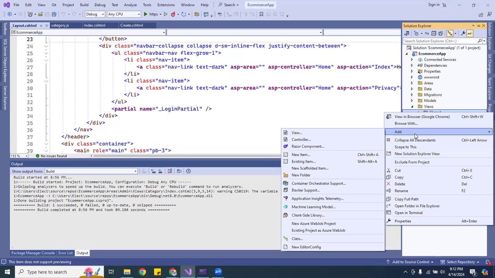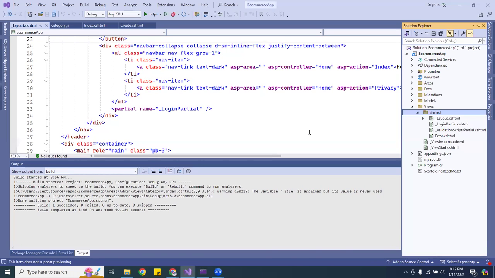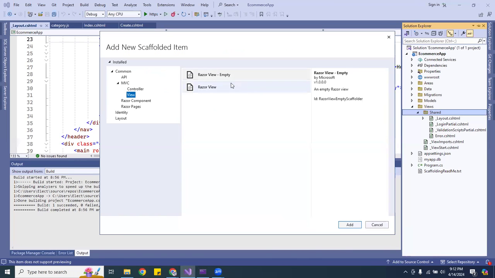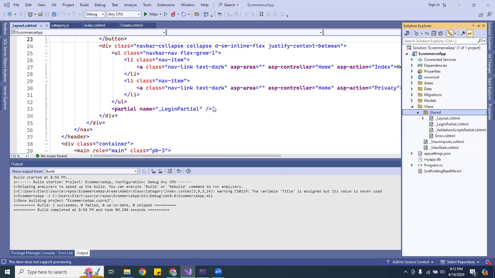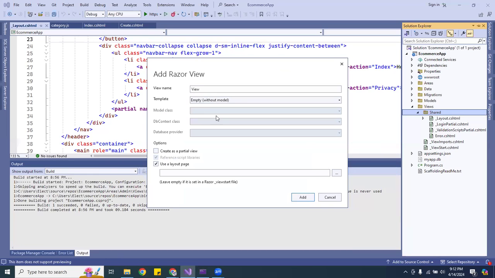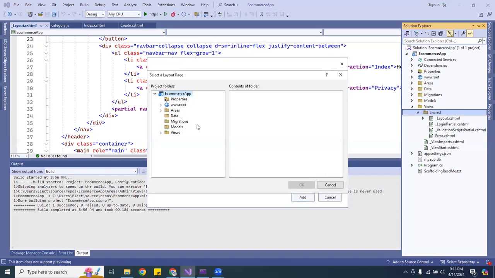So here I am going to name it. What you want to do is go to Add, then View. You can do a Razor View Empty, but I'm not going to do an empty one. It says right here, create a partial one. It actually tells you the location.